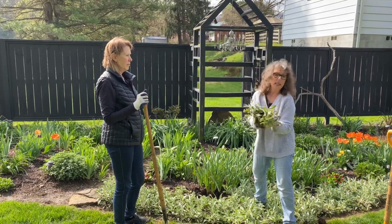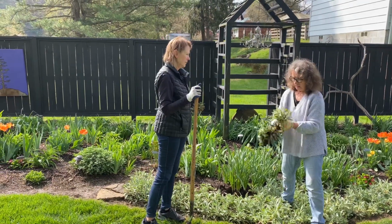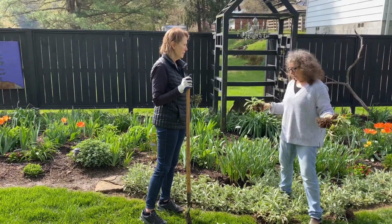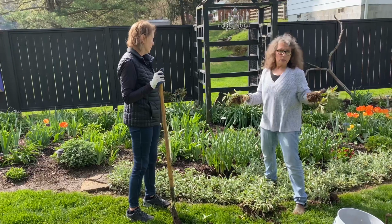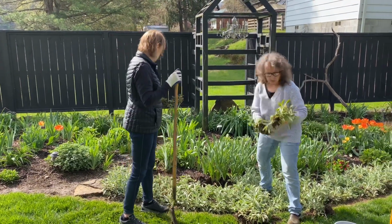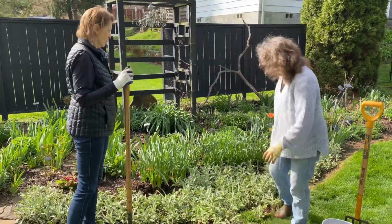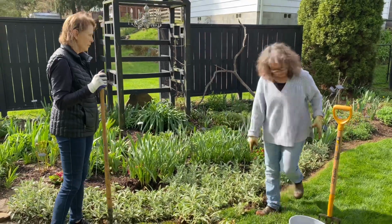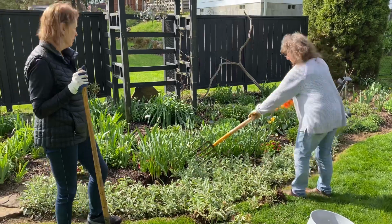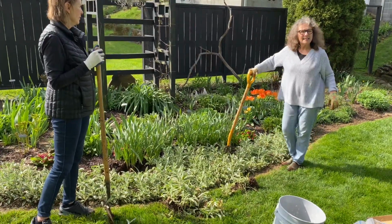If it's dry, you want to keep it watered, but are you getting as much rain as we are here? We have lots of rain. Yeah. And just stick a little clump anywhere you want it. It likes a little well-drained soil too. It does great on a bank. Yeah, it'll be great to take over under those trees. So she'll take these home, divide them in clumps, and I'm going to end up sending her this whole row back behind in front of my tulips to about here, just to keep it looking nice and tidy.